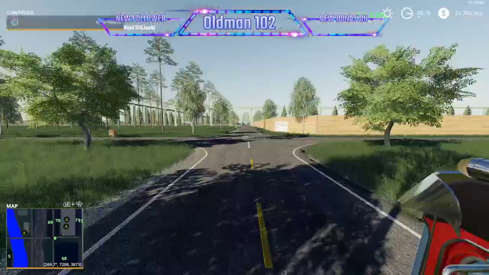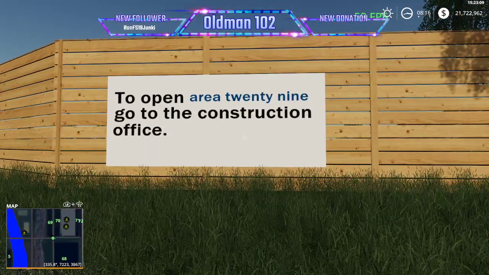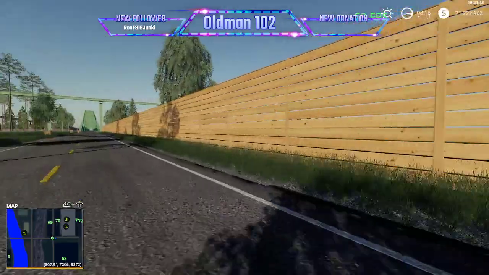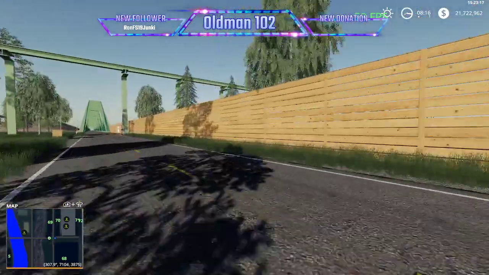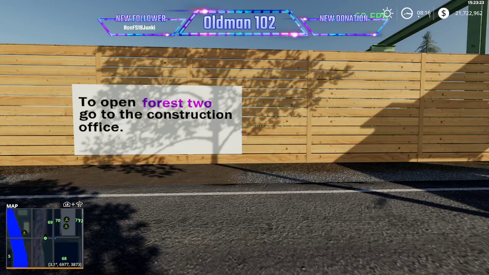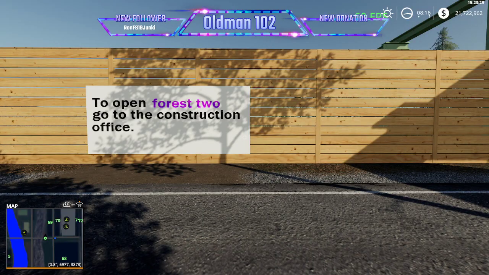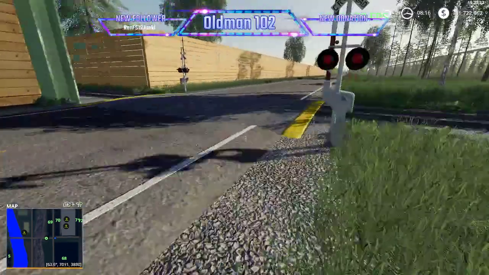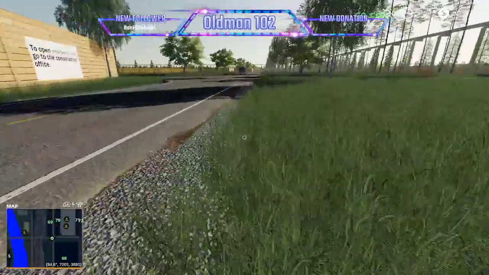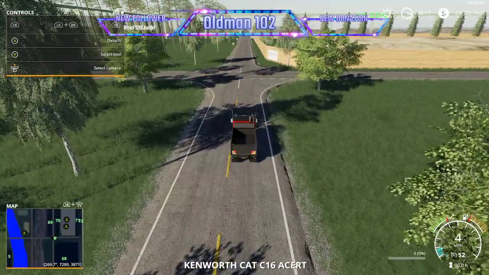So everything that you see fenced in on the map as you're driving around has to be built. So if you want to open up this area, just remember what number it is. This is area 29. It's going to tell you to go to the construction office. The mine is the only one that I think that you have to deliver products to it. I think the rest of them are built at the construction office. So this is Forest 2. So when you build this, a forest will actually build in that spot. So the mine, I believe, is the only one that you actually have to deliver product to. Now, I could be wrong. We'll figure that out while we're testing.